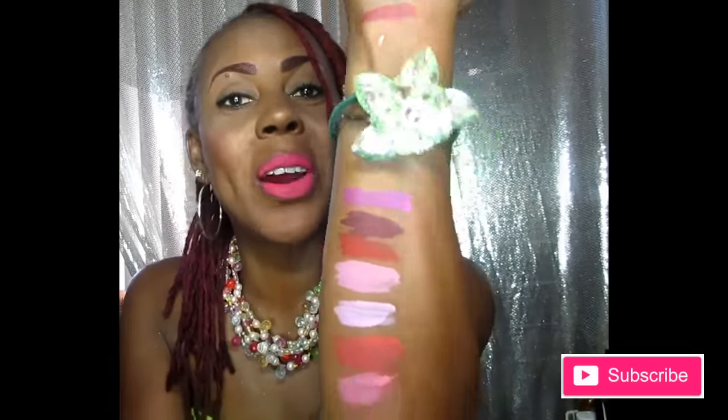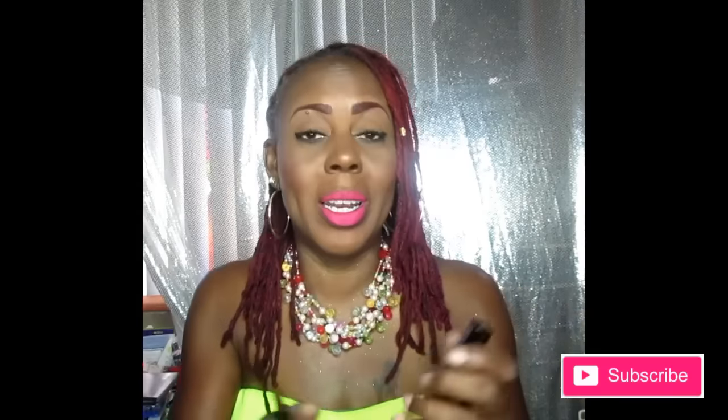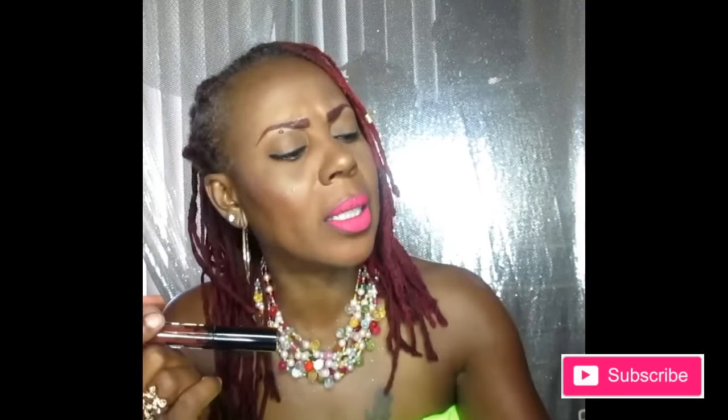Those are the ColourPop dupe lippies — the colors are wonderful so far. We'll see how they look on the lips. Here are all the lovely colors swatched. Lastly, we'll be doing swatches on the Kylie dupes. These Kylie brand dupes come with the matte liquid lipstick and the liner — so for a dupe, they're really doing their thing. It does come with the actual liner that matches the lippy.